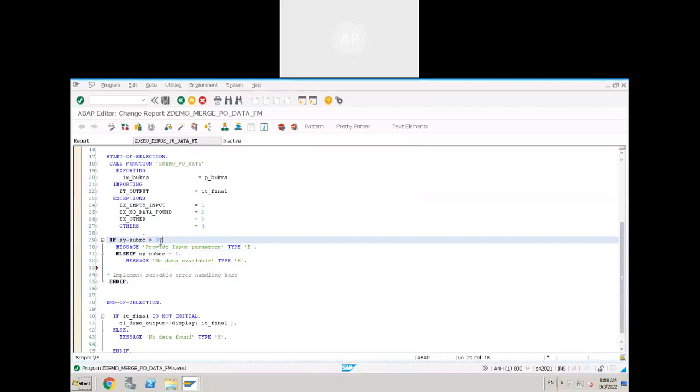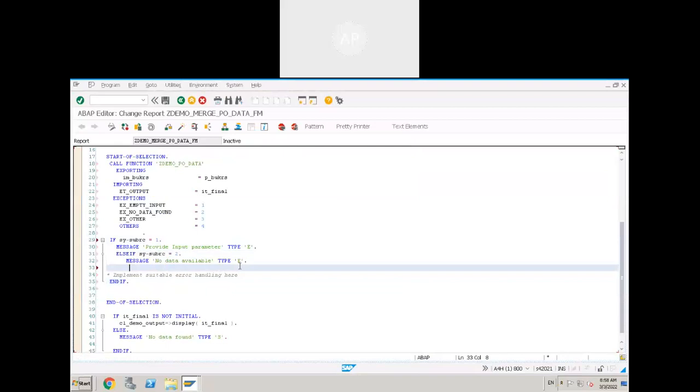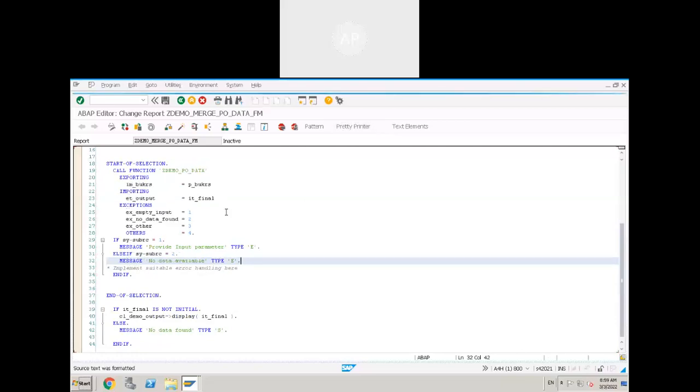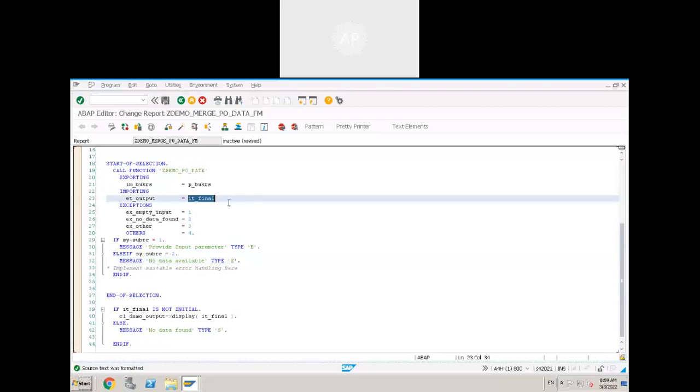Sy-subrc is equal to 1. If it is 0, it is successful. If sy-subrc is equal to 0, there is no issue in the function module. But when there is an exception, we have sy-subrc 1, 2, 3, 4. Okay. 0 means no errors. Clear? Else means all the rest of the values, including 0. Don't use else. If you use else and raise the error message, it will consider 0 also. Sy-subrc 0 also will display the error message. Sy-subrc 0 means it is successful, right?